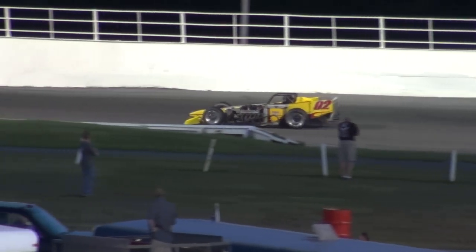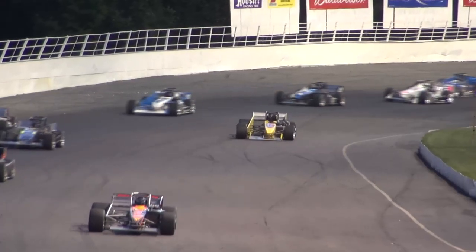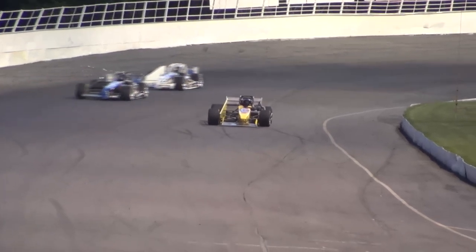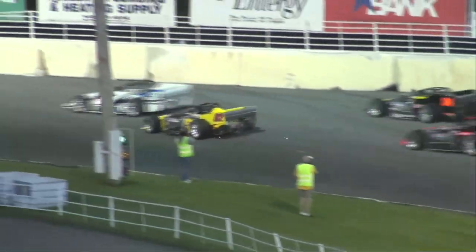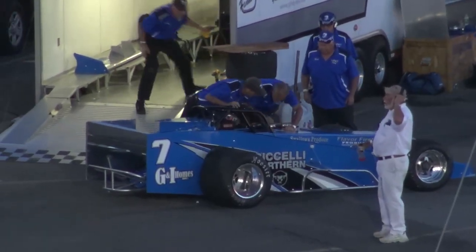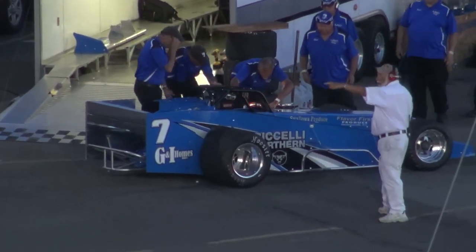As you look further behind, Sitterly and Dave Gruhl make a little contact there in corner number 3. Each car able to continue on as Cody Graham in the number 90 works to the high side as well. Yellow lights would come on lap 16 for a slowing Brandon Bellinger. Just like last year, Sitterly and Gruhl appear to reignite that rivalry a touch as the 7 and the 50 come together down the back straightaway under yellow. You can see here, the 02 of Bellinger gets sideways, tags the inside hub rail. That is what would end the night for Bellinger. Under the same caution, Sitterly would pull pit side with a broken rocker arm in the number 7 machine.